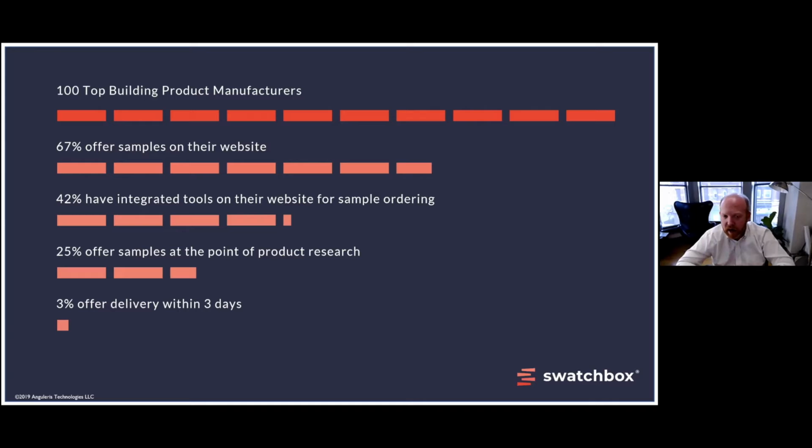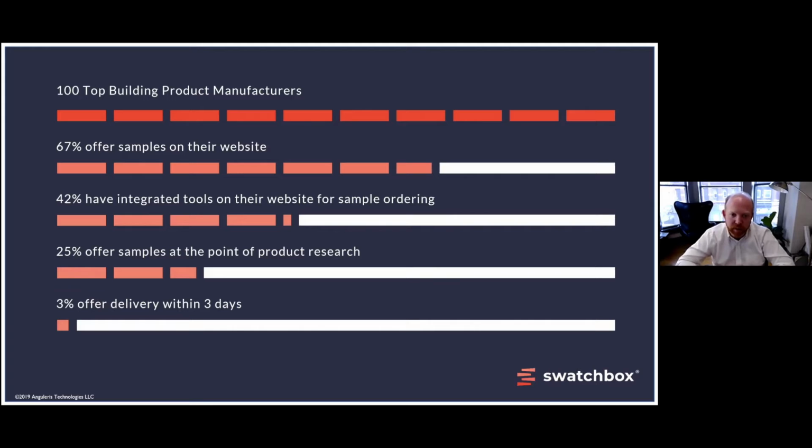And that just kind of was stunning to us in terms of the gap across this entire chart, and we fill it in with the white space. And so that's really what inspired us to create the Swatchbox service, which is an online sample fulfillment service that integrates directly into your website. There's a full API. There's all sorts of integrations.